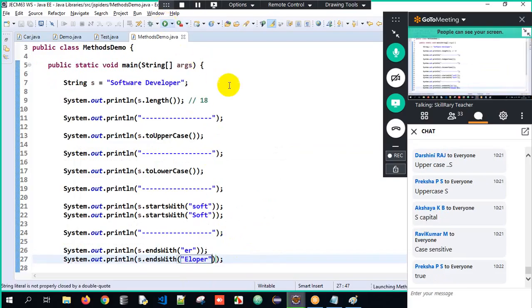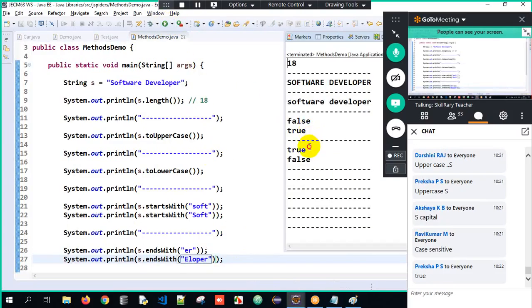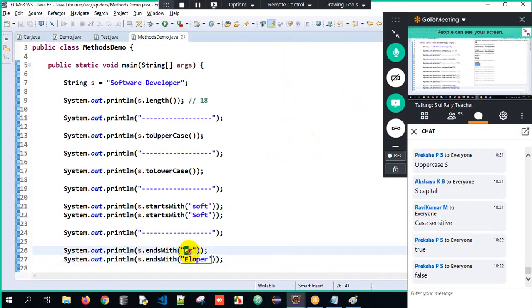When I execute it, the first instance will be true, and then it will be false. Why? er is true, but Eloper is false, because we're starting with uppercase E here, whereas it is lowercase e here. Got it? So that way we are supposed to differentiate between the method functionalities.